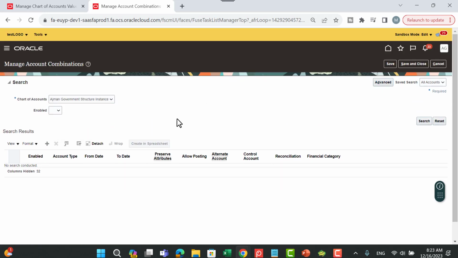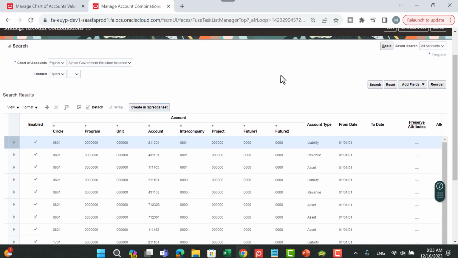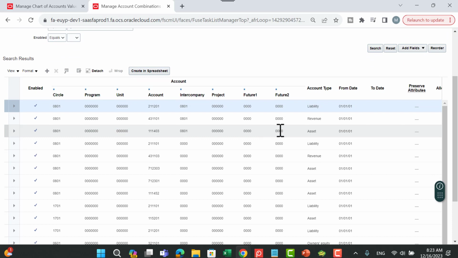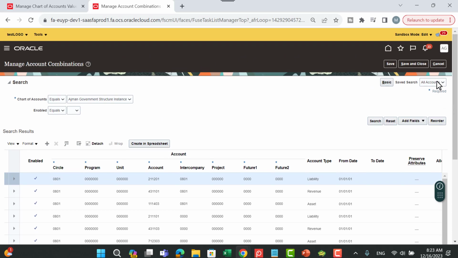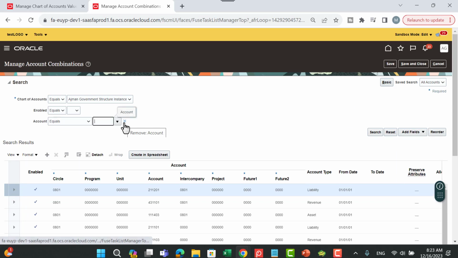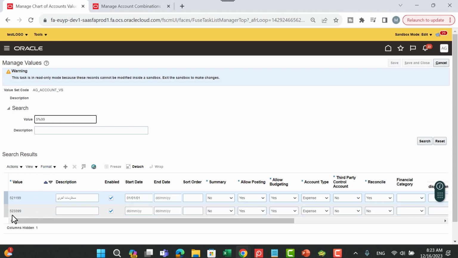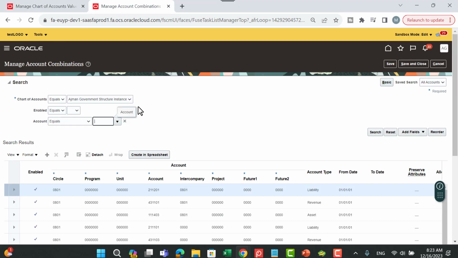You can use advanced search and put more options. Just search. Let me add the account type field. This is our account here, 523399. Again search.